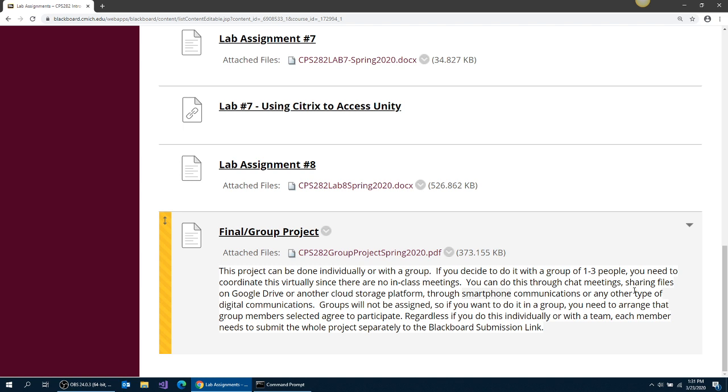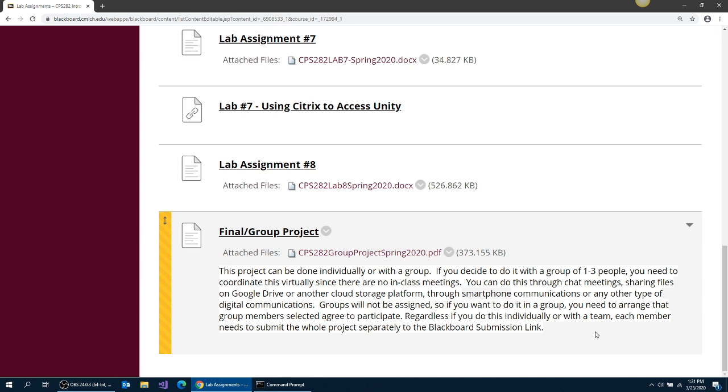You can do this through chat meetings, sharing files on Google Drive or another cloud storage platform, through smartphone communications, or any other type of digital communications. Groups will not be assigned, so if you want to do it in a group, you need to arrange that and the group members selected must agree to participate.